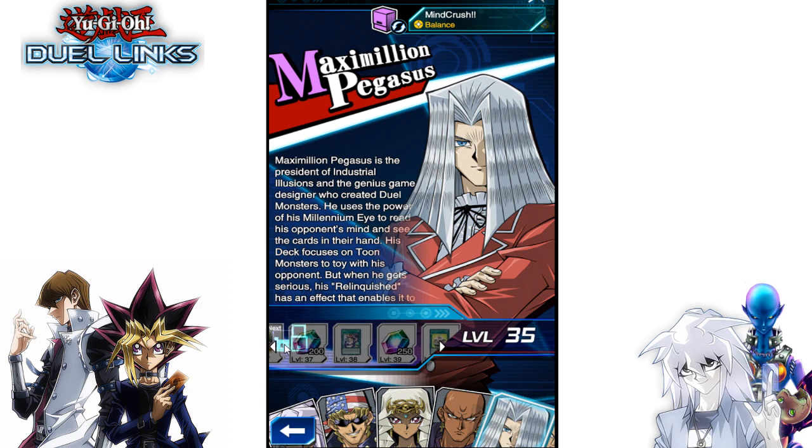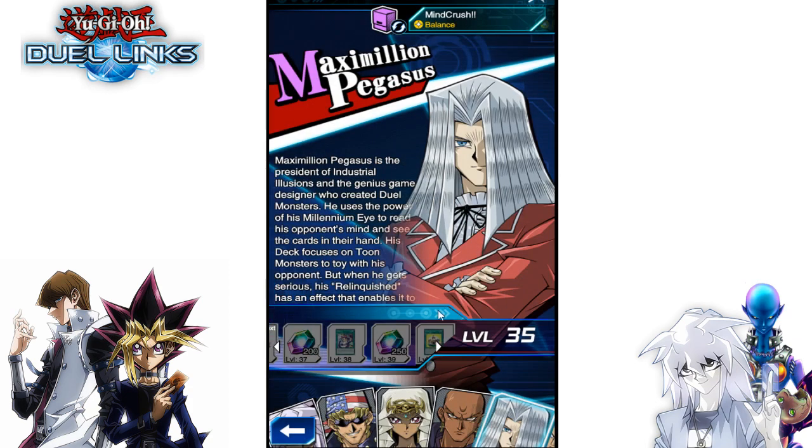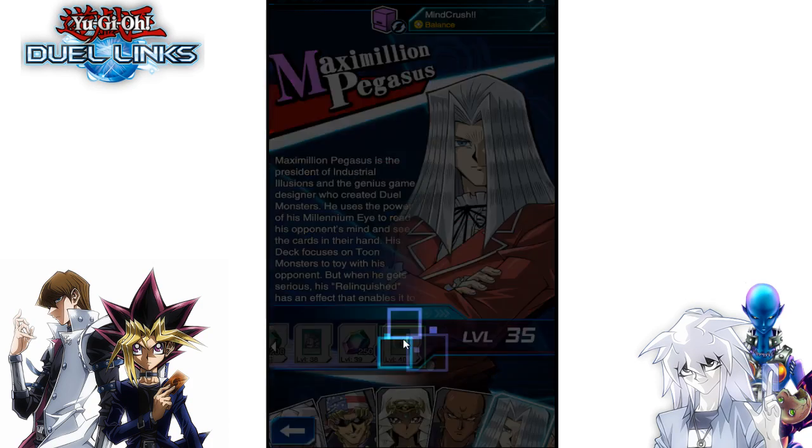Onto my boy Maximilian Pegasus. He's got 2 really good cards, so it's not bad, it's not overpowered, it's still cool. We got another Mimic Cat, and most toon decks that actually got played back in the day ran 3 Mimic Cats because of how powerful it is. So that was not bad. We got our Mimic Cat, and then we got this guy.